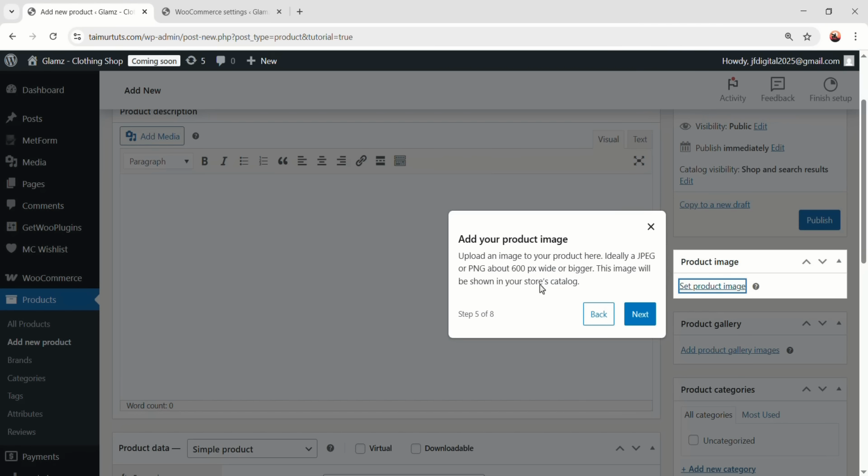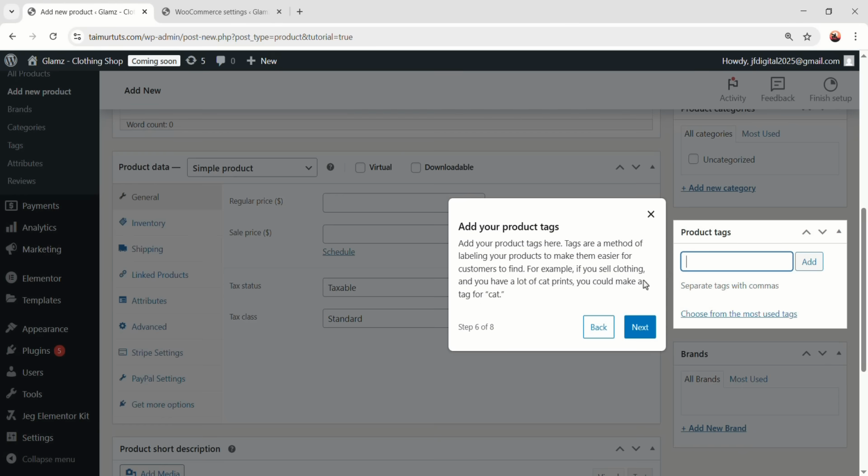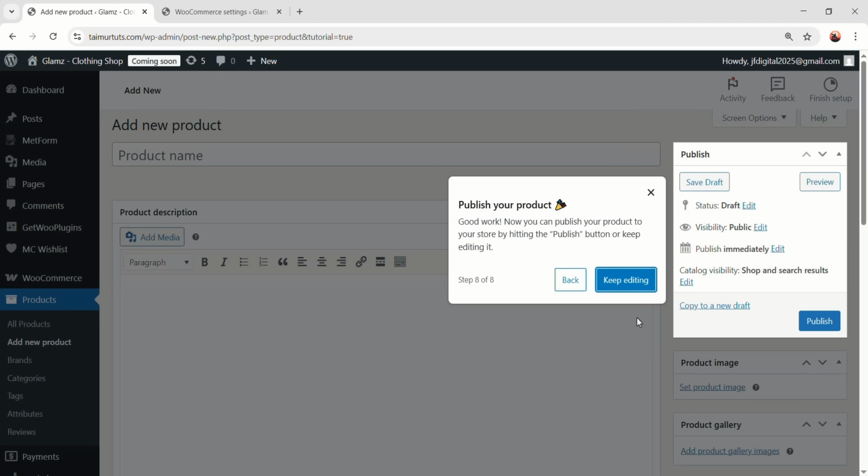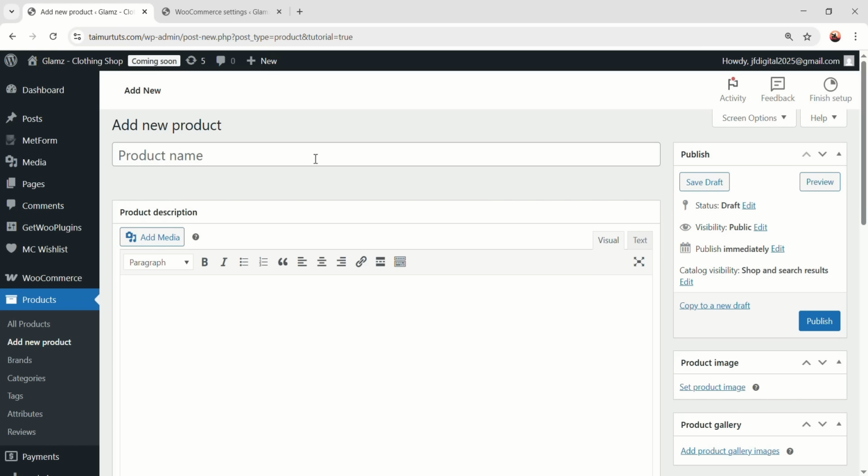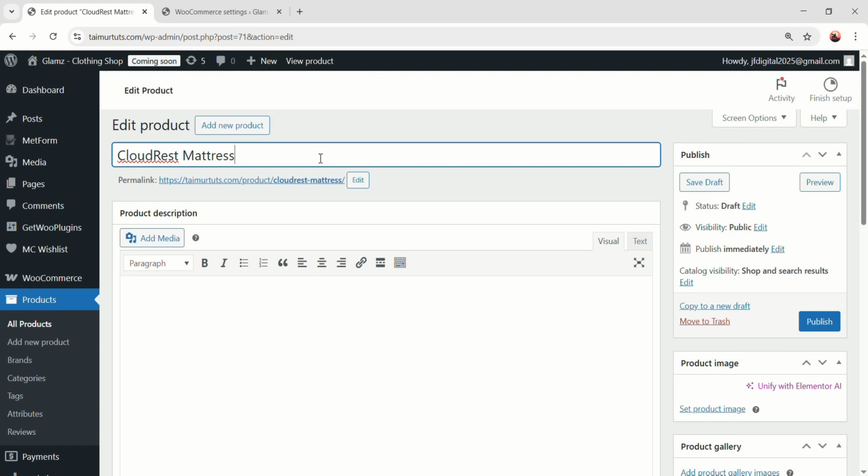And here we can add a short description for our products, okay? And here we can add product images that will be shown as the product thumbnail or the main image for the product. And in this area we can add things like product tags, then product categories. We'll see everything step by step, okay? So first here we gotta add a product name. So I just added this, and if you click enter, after adding the title, you see this permalink option has come.